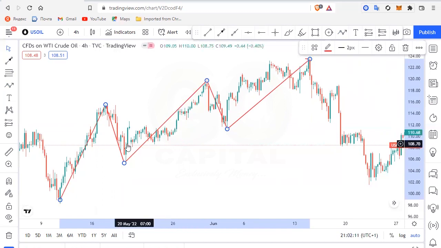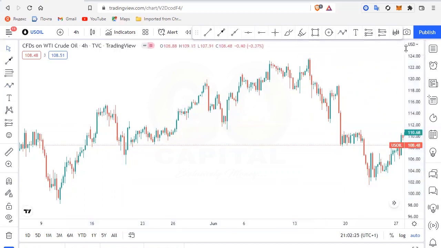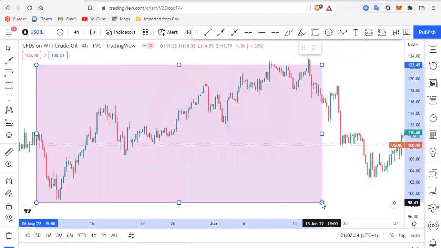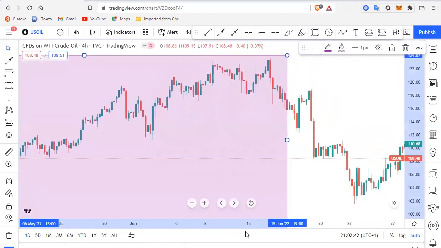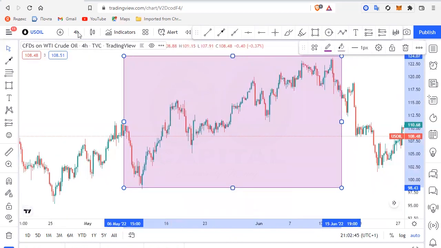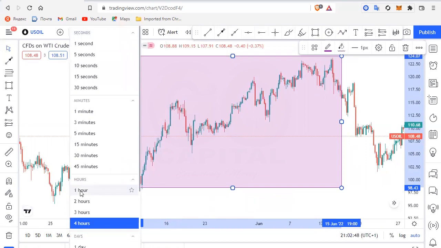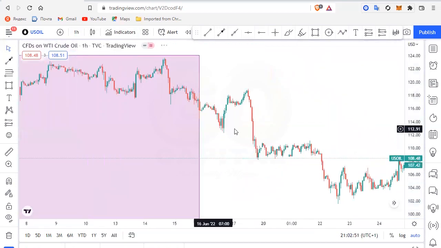Okay, so now what do you see? The market, after breaking a high, will come back to the high that it broke before going back up. Now because I'm drawing it this big, it's not that clear to you. So now let's make it smaller. So I'll delete all of this now and go to the 1 hour time frame. Let me cover this area so that you know the area we are looking at. This is the area we are looking at. So as I go to the lower time frame, you have an idea of the area I'm looking at. All right, so let's go to the 1 hour time frame.